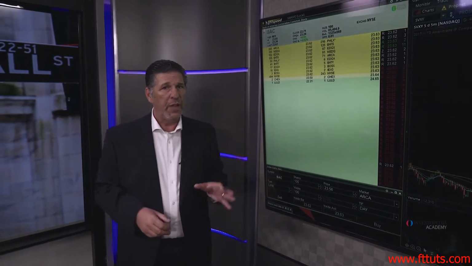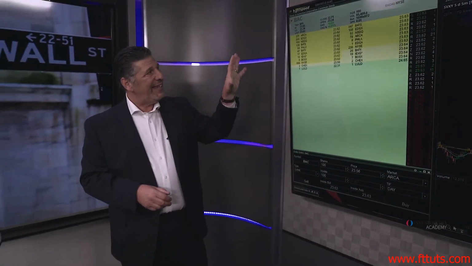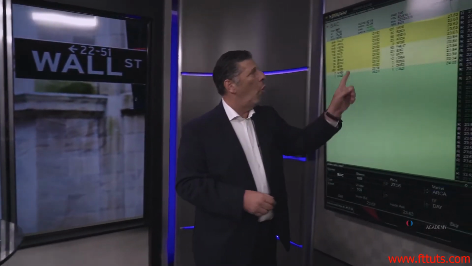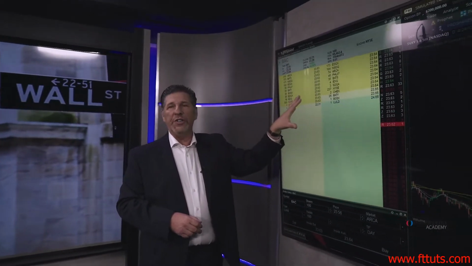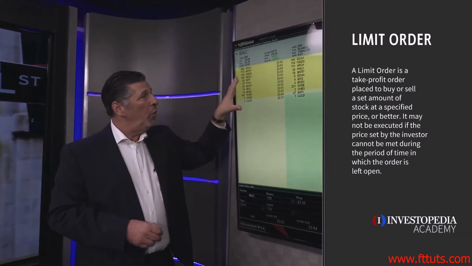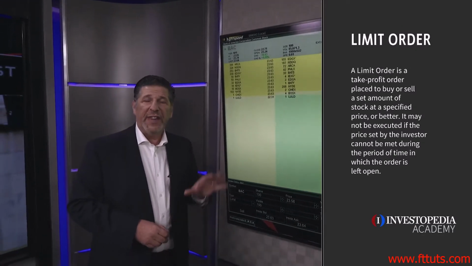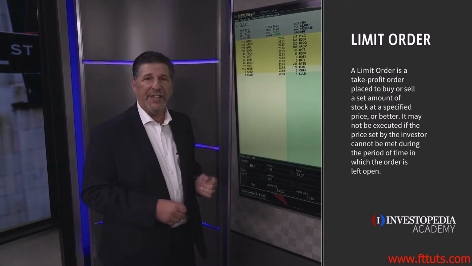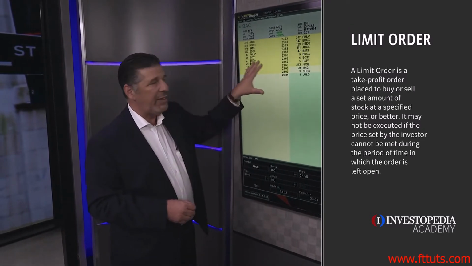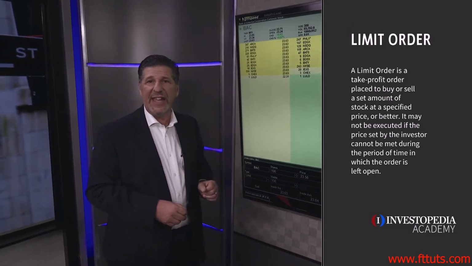Very, very simple. The next thing we're going to talk about is how we actually put in orders to buy and sell stocks. And there's two ways that we can do it. One is with a limit order, and one is with a market order. So let's go back to the market maker for a second. All the orders that you see in this market maker are all limit orders. And what a limit order means is we are picking the actual price that we want to pay for a stock. And by doing that, we will put a limit order into the system and automatically will be executed if it trades at that price.